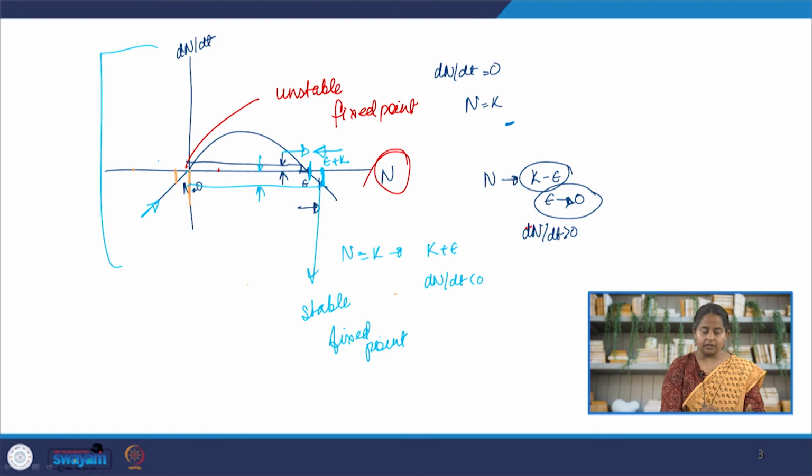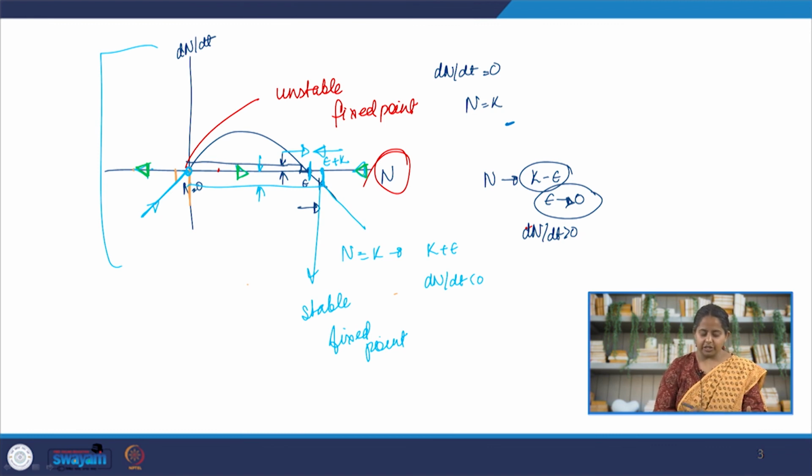On the left side of this first fixed point, which is 0, the trajectory is negative. dn by dt is less than 0, which means in general, things are moving towards the left side. If your n is anywhere on the left side of this fixed point, dn by dt is less than 0, and we are moving towards the left side. Between 0 and k, dn by dt is positive, so basically things are moving towards the right side. The flow is towards the right side. If n is greater than k, dn by dt is once again negative, so again the value of n will move towards the left side. So now look at these particular arrows that I have made. This flow is towards the left side, flow is towards the right side, and flow is again towards the left side.